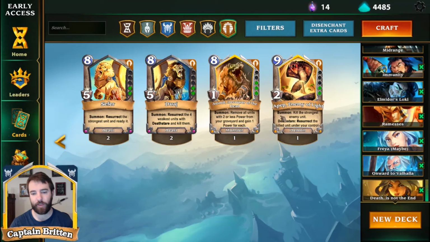Apep. Everybody who pre-ordered should have this card. It is super good. This is one card that shuts down Susanoo. This shuts down your opponent in a lot of ways, because you get to kill that unit for free upon summon. That's almost worth the 9 mana in and of itself. Almost. 2/2's worth about 2 of it. Yeah, killing the strongest unit is just super, super good. Then upon its death, you get to resurrect the killed unit under your control.